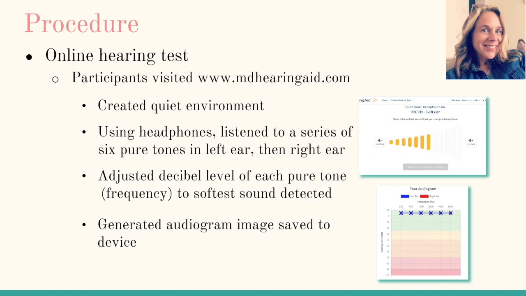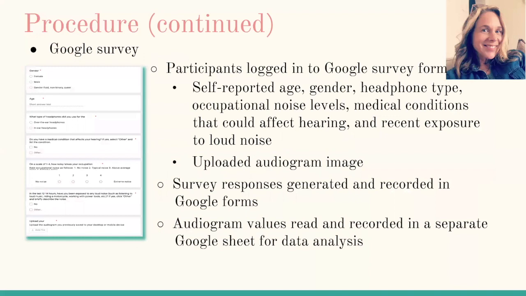The test generated six tones in the right ear first and then six tones in the left ear. For each individual frequency, participants had to respond by adjusting the decibel level to the softest sound they could barely hear, then click save and continue to move to the next tone. After completing the test, an audiogram image was generated and saved to their device. The next task — completing the Google survey — required participants to log into a Google form and answer seven questions, including uploading their audiogram image. The survey included questions such as age, gender, occupational noise levels, and recent exposure to loud noise. Responses were recorded in a Google form and each audiogram image was later translated into values on a separate Google sheet for data analysis.